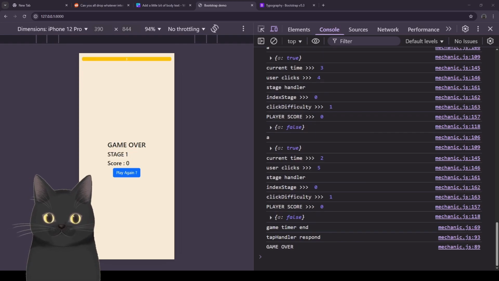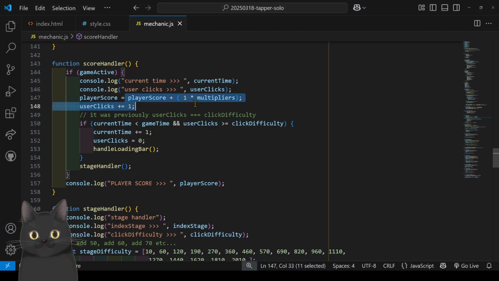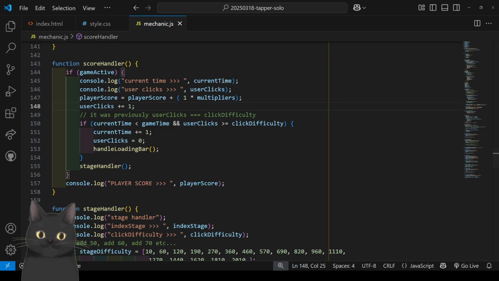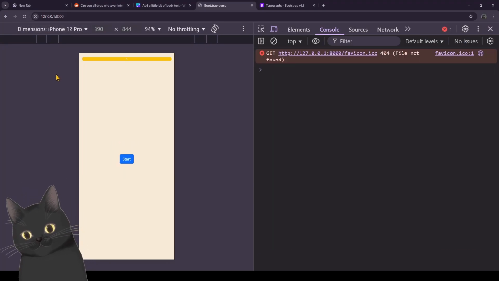Sorry, I did not switch. So I've changed the formula to be in this manner. Because if you start with 0 and you times the multiplier, then you won't get anything. So what you do is you have 1 times the multiplier, so you'll get that. So 1 times 1 is 1, then plus 1. Then you'll get that result, plus 1. Okay, go back to the browser and let's check this out.